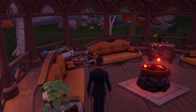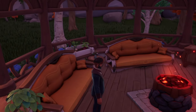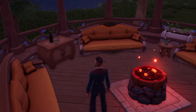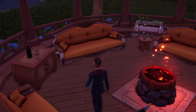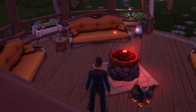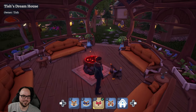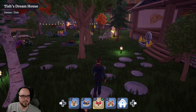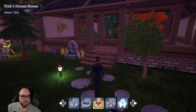Look how cool this is. This totally makes sense for this particular fireplace — ash, cauldron, whatever you want to call it — sitting on this stone paver, stone brick. I love how the paths just kind of meander and you have this wonderful courtyard too, which is nice and open and airy.